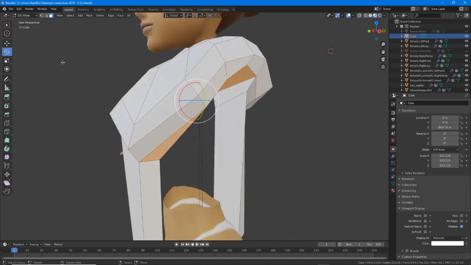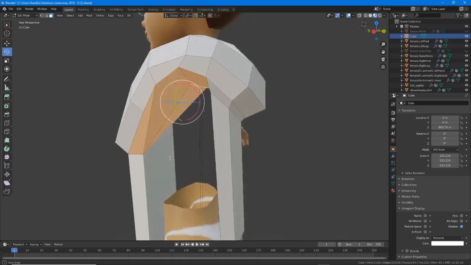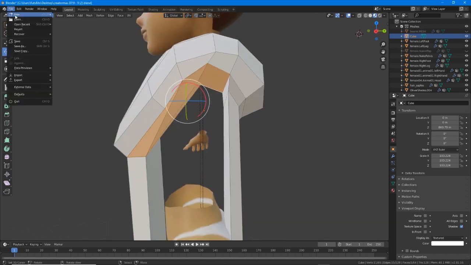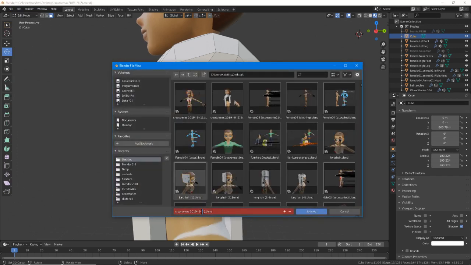Hang on, let's save this just before we do this. So this is why you do version saves. We're about to do something that's quite destructive to this. So do a version save. Save as 3.